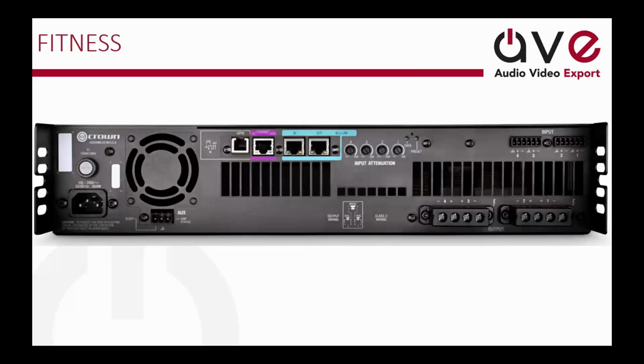Oh, Jose, if I remember right, there's no amplifier that has Blue Link and Dante enabled on it simultaneously, is there? No, the industry is making a shift, and probably for next year, this version that you're showing nowadays will be a Dante enabled amplifier. Okay. The Blue Link will be kept probably for the CDI, the smaller brother, for some other type of applications, but the way the industry is moving forward, these amplifiers will be Dante enabled.